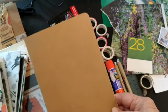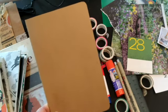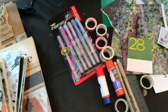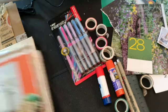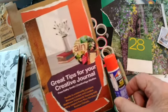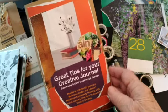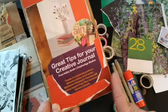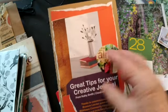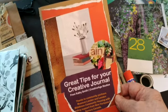This is not a pocket journal. I would say it's more the size of a purse journal, so it's about 5 by 7. And that's the kind of journal that we use to get started. Now, the easiest thing to get started is to decorate your cover page. And I've included some glue sticks so you can glue bits of paper or things that you want to put on the cover. Here I've torn some paper and I've cut out some images and I've cut out a circle and I've layered everything on top of each other to give some color and interest to the cover page.